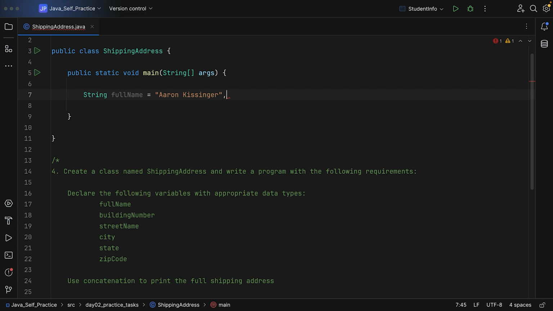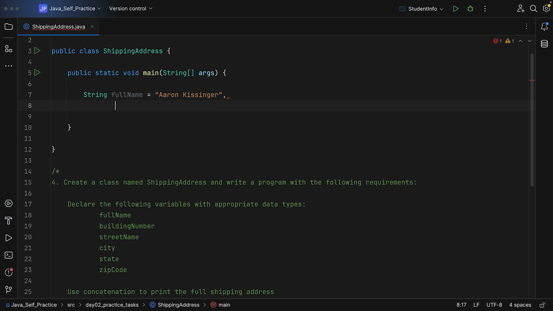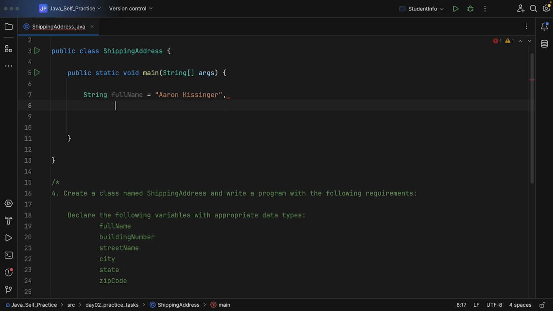Besides the full name, there is also other information that can be strings, such as the street name. Instead of ending this variable declaration with a semicolon, I will use a comma and then declare the remaining variables, such as street name, and set it to, for example, Legacy Circle.